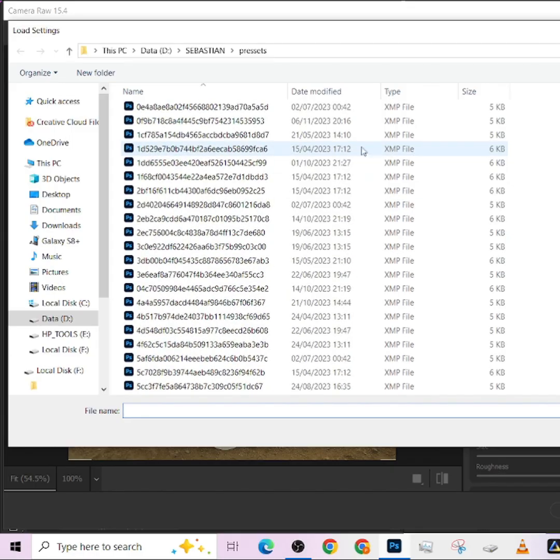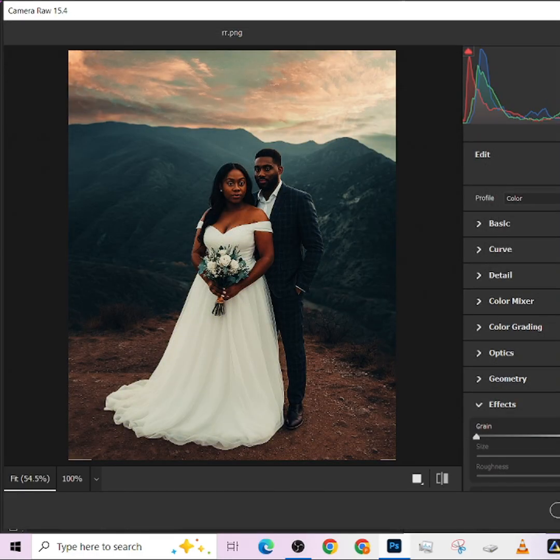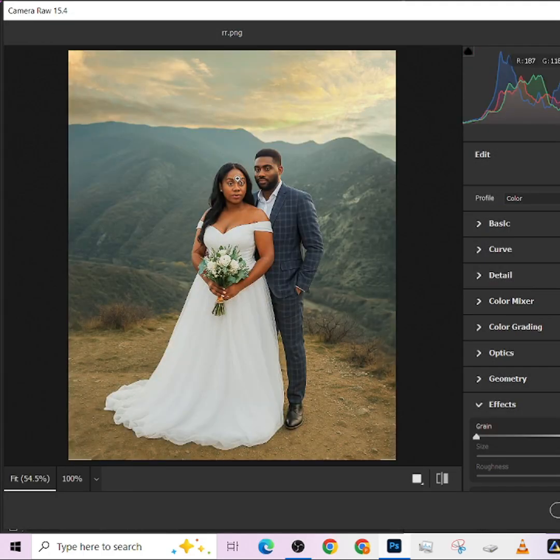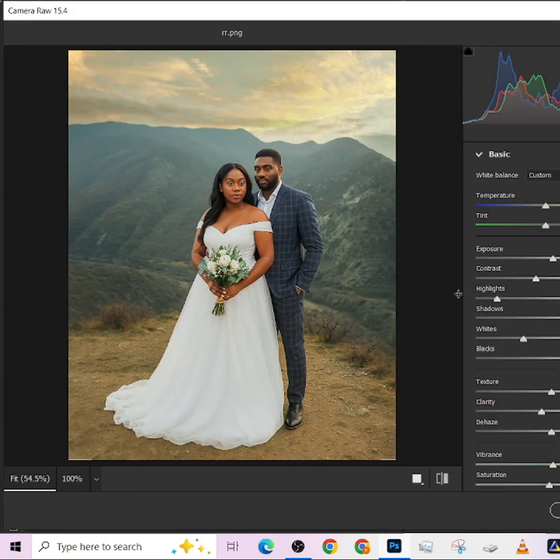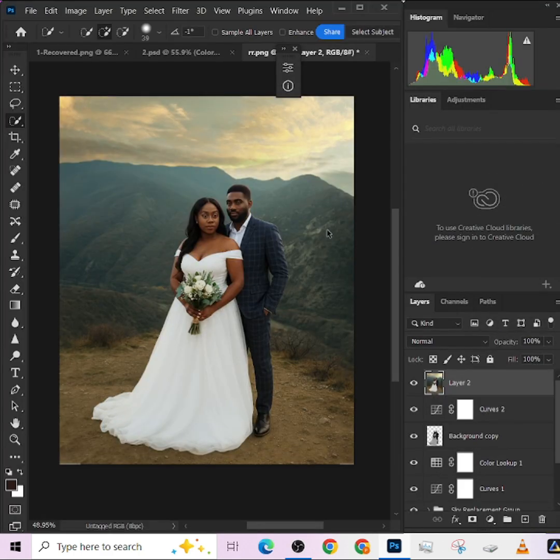Look at the presets over here. So we'll just figure out the one that works better for our image. Beautiful. So I'm going to be sticking with this, except for the fact that I'm losing a lot of details in the dress. So I'm just going to bring it out a little, increase my shadows a little, and give it some kick of vibrance just to make the colors pop. And we are good to go.